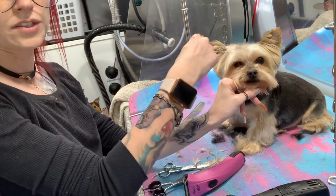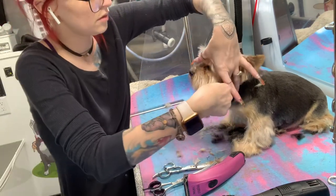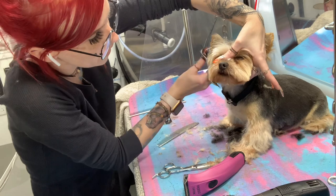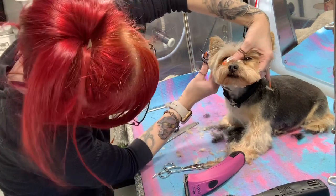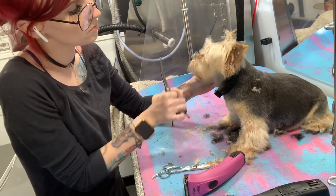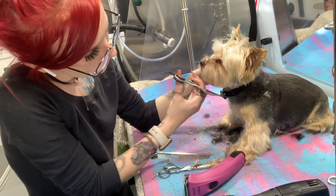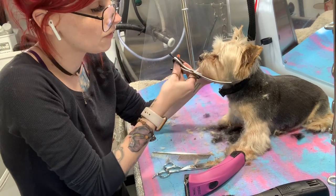We pretty much have the top how we want it. Now we're going to start working our way towards the beard. I'm going to brush all of this forward and out like so, and take these shears again. I swear I get my finger right here more than almost anywhere else — going across and snipping my finger. I'm going to clone this back. That's why I like doing this with my curved shears — they kind of start getting that angle that you want. I used to only go this angle and now I kind of like doing actually a little both.